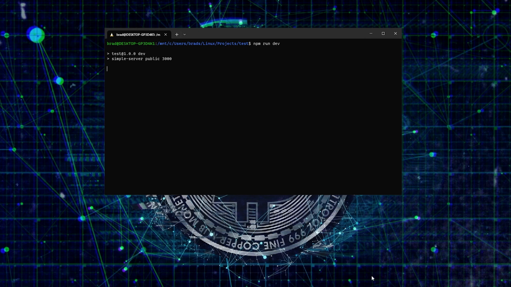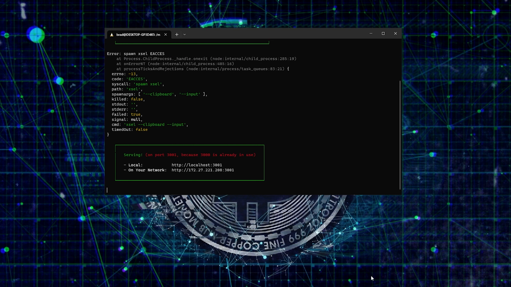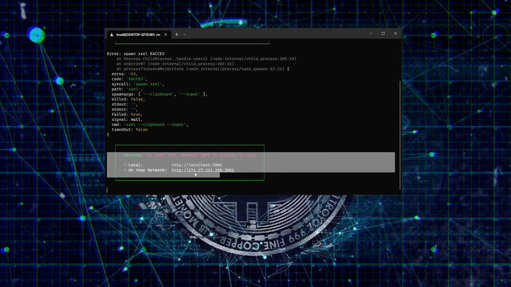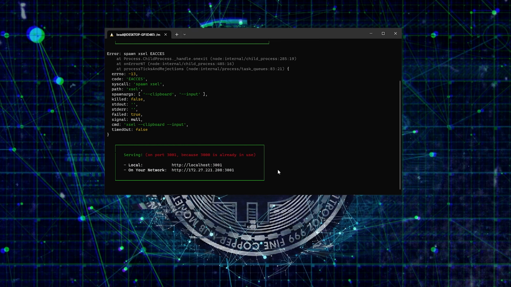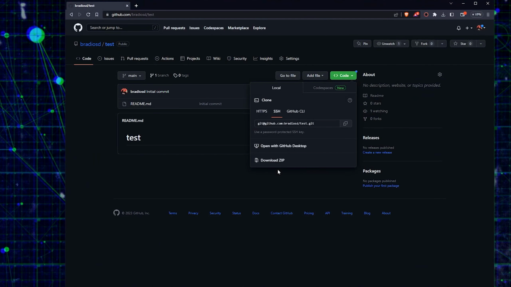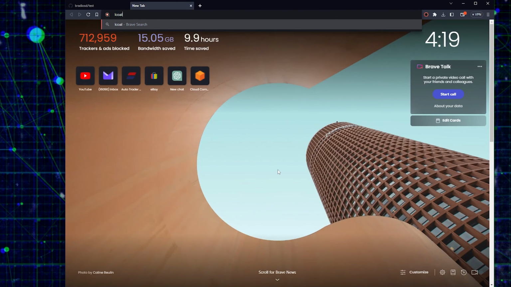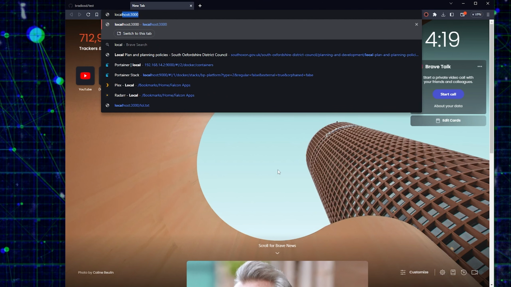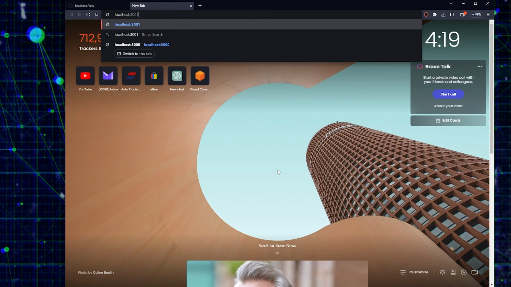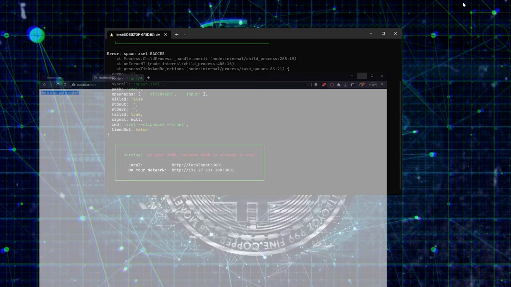And I already have another server running on port 3000, so it's intelligently worked out that and created the port on 3001 instead. So you probably don't have anything running on port 3000, but I do. So don't be like me. So if we open up a browser and go to localhost:3001, we'll now see our index.html file is served up via the server. So this is now working.